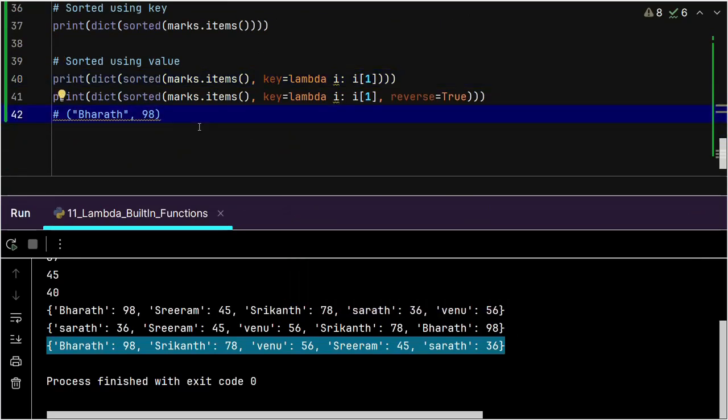Got it? Yes, perfect use for the task you gave us the other day, student. If you want the top 10 students, this is very useful. You can just get all the marks in a dictionary and whatever the total marks is there, that index you have to use in the key.